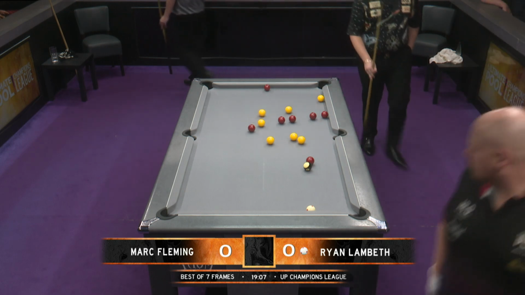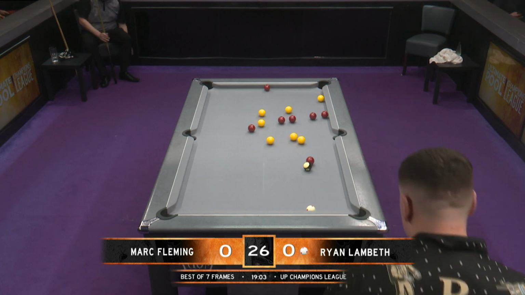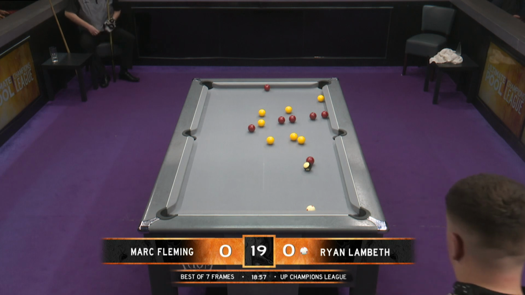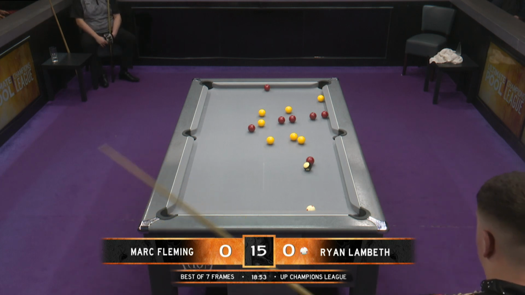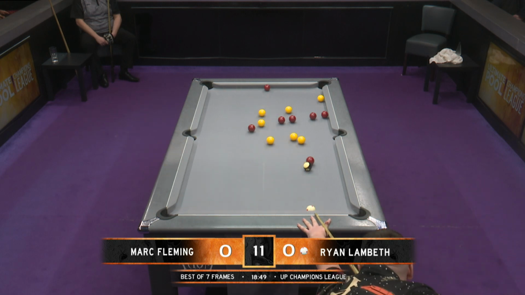That's a lovely shot from Marc, because now, what do you play if you're Ryan Lambeth? Remember, you must hit a cushion after contact. It was actually a poor shot from Ryan. To leave that was poor, because he's put himself in a world of trouble. He's got to find something here. He really does have to find something. Can he? Is there a gap?